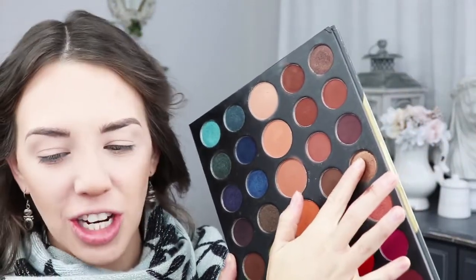This looks very similar to the color palettes I kind of did in this look right here. Oh no. I don't want to do that same look. Why? Alright, pause, because this is going to take a hot minute for me to figure out what color I want. Alright, so I think I found the color I want to do. I think I want to go in with this 4th shade here because I actually got all mattes and I do want some shimmer. This is going to be a pretty dark look, but that's okay.